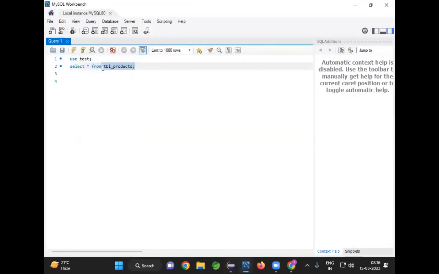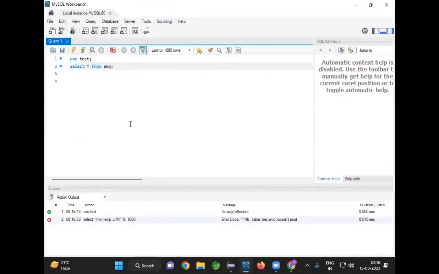I want to check whether I have the EMP table or not. In this database, I don't have any table like EMP.